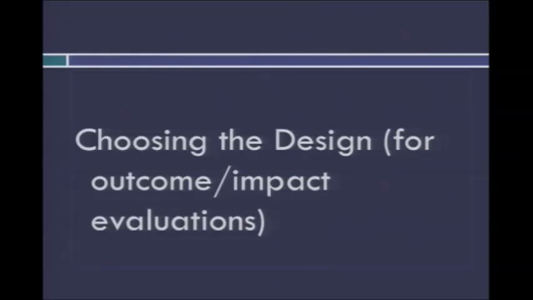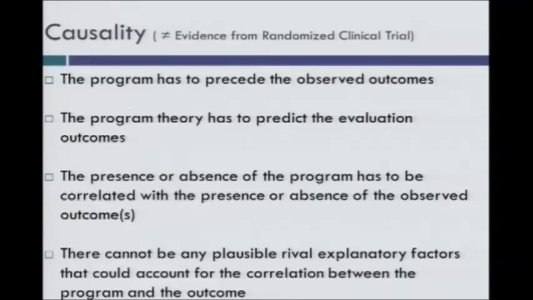So, this is a vast topic, choosing a design for your outcome evaluation, outcome impact evaluation. Huge. We could probably spend the whole week on this, but good thing we're not going to. But I just want to highlight a couple of issues for you and then maybe share the story about what we did in our Healthy Start project. So definitely you want to think about causality. Ideally, you want to be able to say that your program led to certain outcomes.